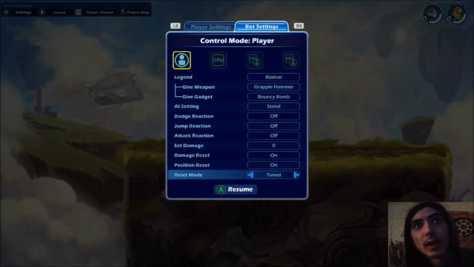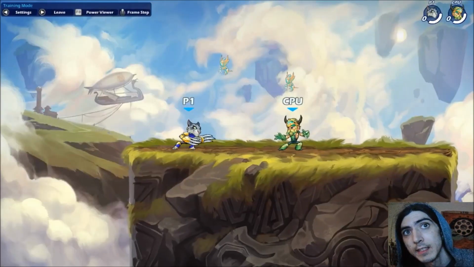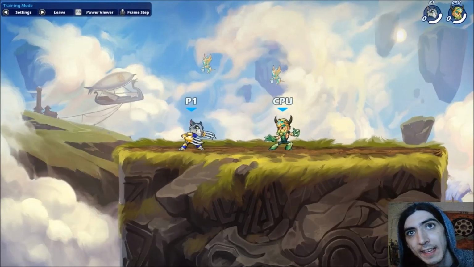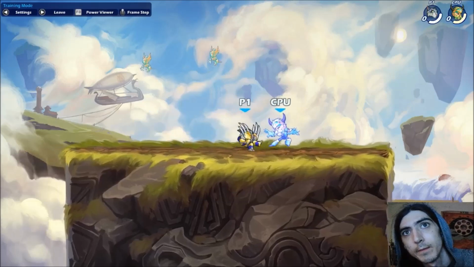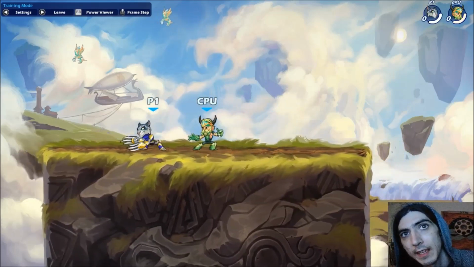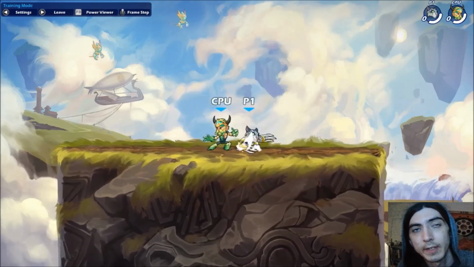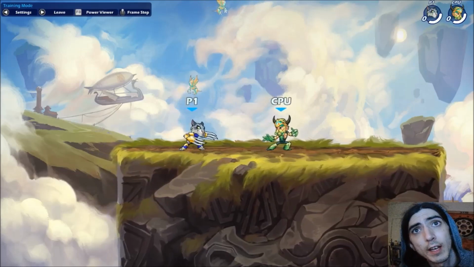And also, I recommend turning on show stun when you're practicing combos. The reason for this is if you try and input an attack too early, like right there, you see that Asuri glows that gold color. That means I'm trying to do my downlight too soon. Alright, now that we're all set up, we are ready to talk combos.